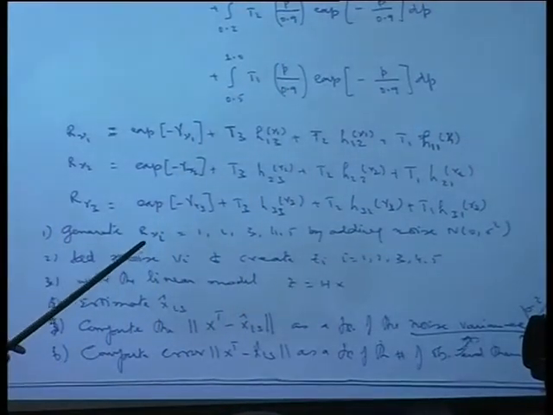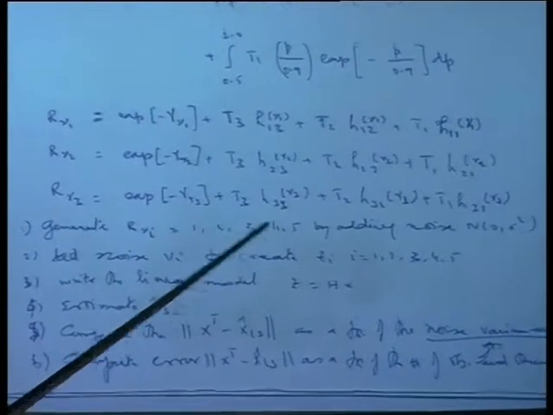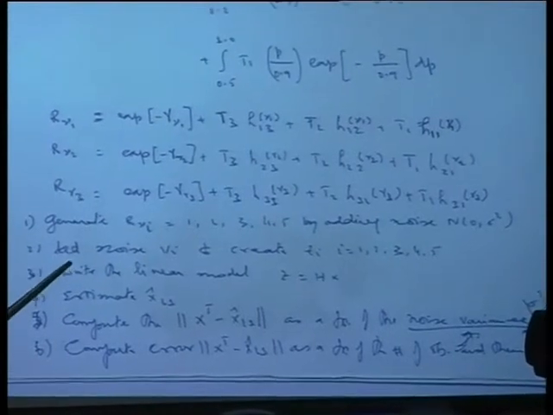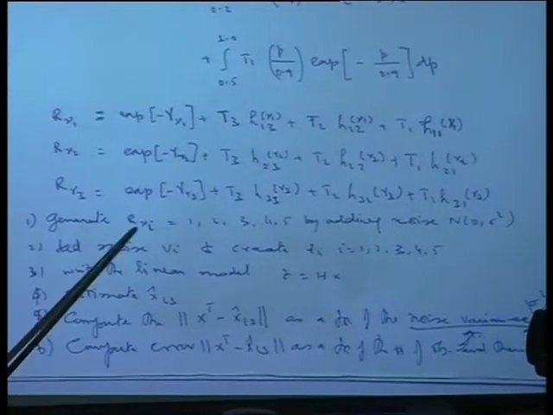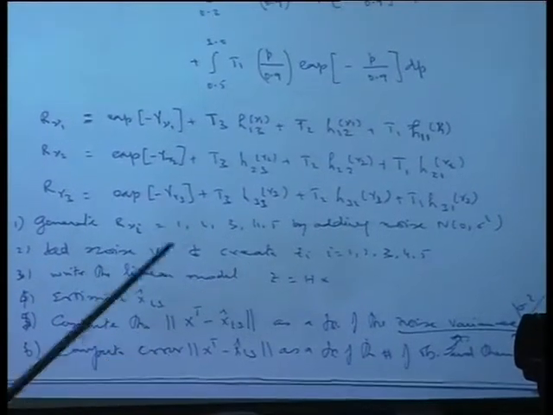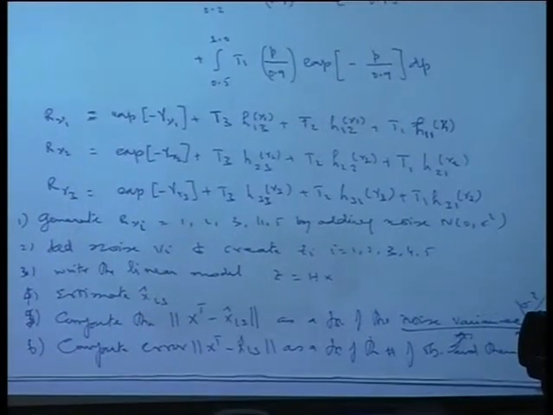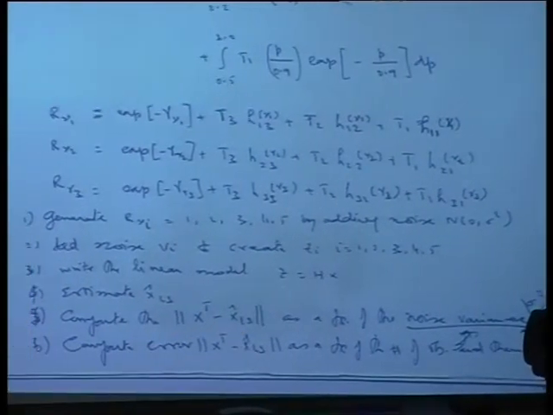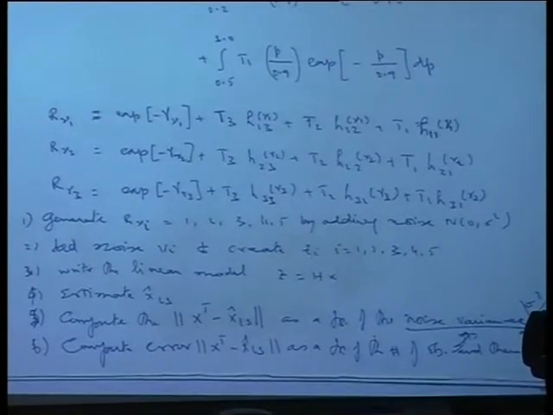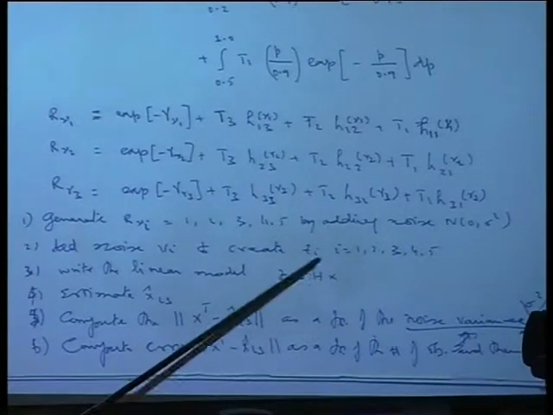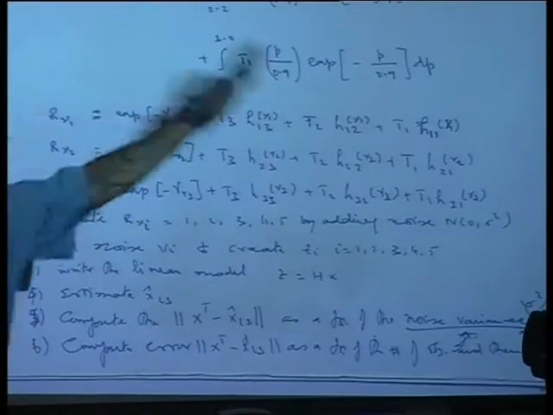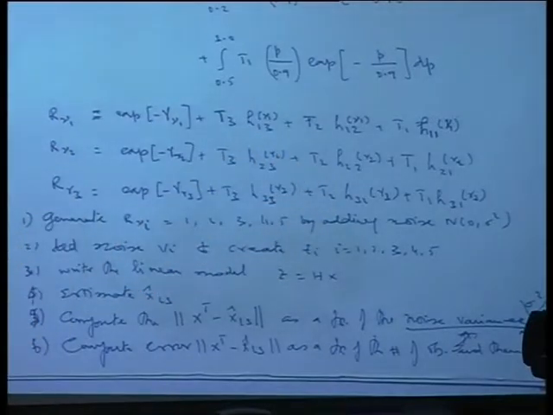Generate H nu I for 5 channels by adding noise. Add the noise Vi to first generate this deterministically, then create the noisy observation. This can be rewritten as Z is equal to H of X. My X is the unknown vector T1, T2, T3. Why is X unknown? Because I calculated the R's, I have added noise, and I have forgotten the T's that gave rise to this. So I'm pretending I have an actual satellite data observation.